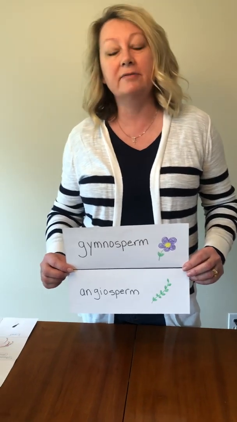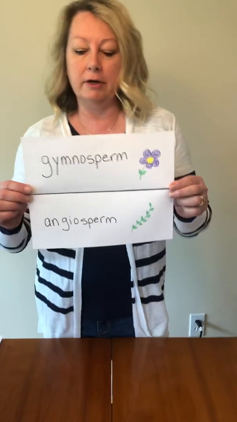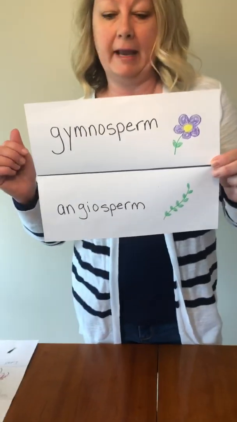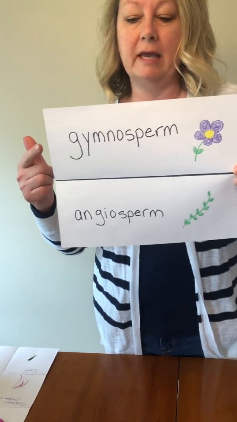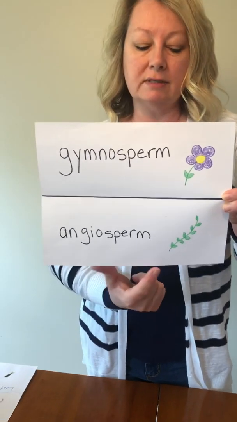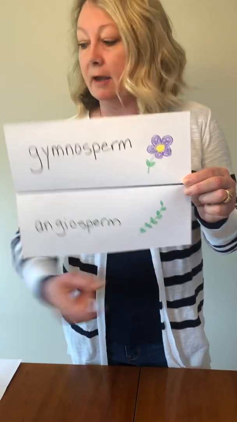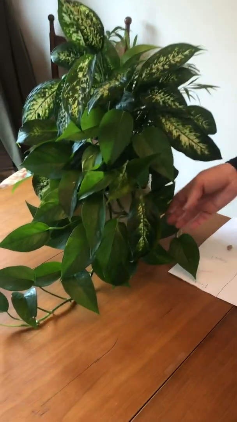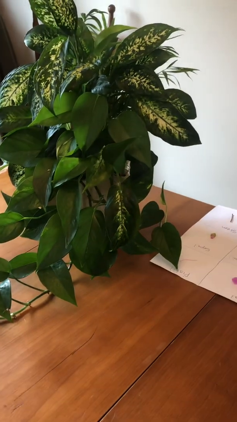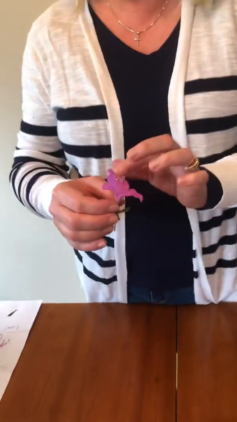Scientists have all different kinds of classifications for flowers, and there are a lot of technical science terms, but we're going to keep it simple today. There are two different types of plants in a classification of gymnosperms, and those are the flowering kind. And then angiosperms are the kind with just leaves. These plants don't get flowers, similar to my house plant over here. A lot of our house plants don't get flowers. Those are angiosperms. So we are going to dissect a flower in different parts.